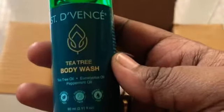First, there is a tea tree body wash — tea tree oil, eucalyptus oil, and peppermint oil. All these products are super. I'm going to try this sample piece — this is the first sample piece product. It's very good. I'm going to try this on skin and it smells so good. You can try this with the sample pieces.